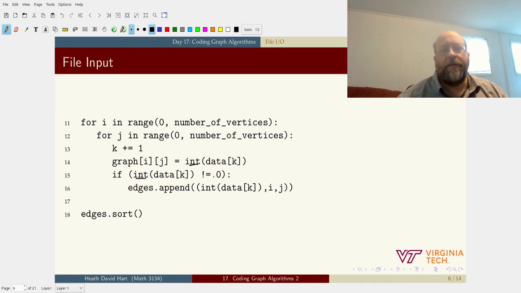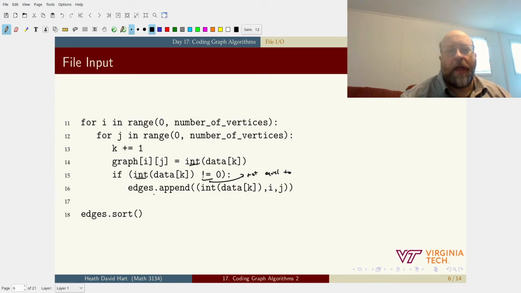If it's not equal to 0, the little exclamation part makes it not equal, that means there is an edge and it has some weight.